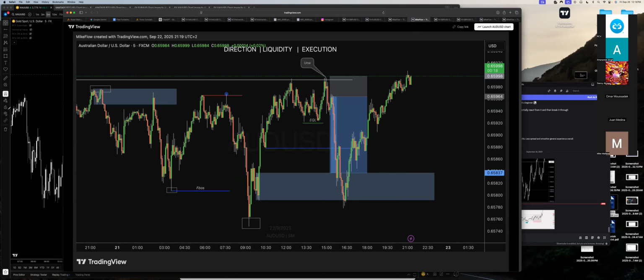Honestly, I really like that it took this wick low out. I think this is kind of what's giving the movement here. If this wick would have sustained itself, then this would have probably continued higher. But because you broke this wick, because M5, if you go to M1, I'm sure that's an internal structure break. And I think that's what's giving you that movement to the downside. But this is actually a sweep model because you took out this high, right? And depending on how the structure is internally, this could be an SD internally. So yeah, this is potentially a sweep model. And that was good. I like the TP. That was a good TP.